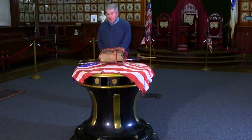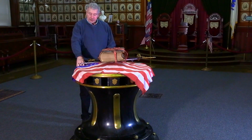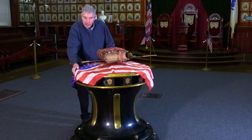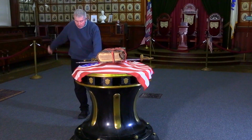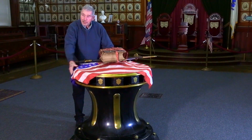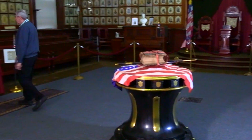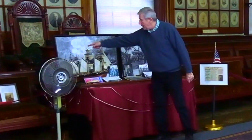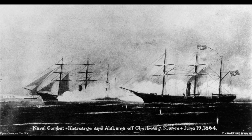All right, so here we have what we call a capstan. This is what would be on the naval ships, and you would use it to pick up the anchor. The anchor would weigh about 6 tons, which is 12,000 pounds. So you would have sailors with poles, and this whole thing would move. This was aboard the USS Kearsarge, and there's a photograph right over here of the Kearsarge, in the back there, and the battle between the Kearsarge and the Alabama. All the people heard about this battle the night before, because of the signal flags and so forth. So they all came out to the beach to watch the battle.